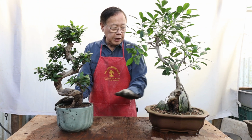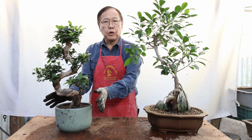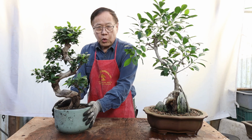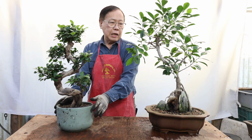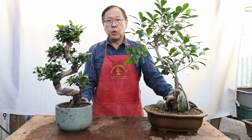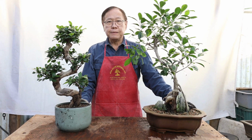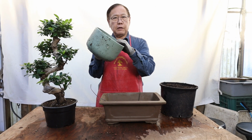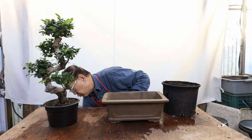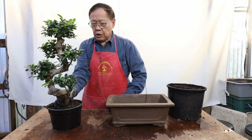Now, after we study the difference right here, we're going to move this bonsai with this kind of quality and upgrade to the proper bonsai pot. Let's take a look at what they look like, how to upgrade this. Now we're not going to use this pot anymore because there's no hole. Okay, so I'm going to put it back down right here. Take a look at this one here.